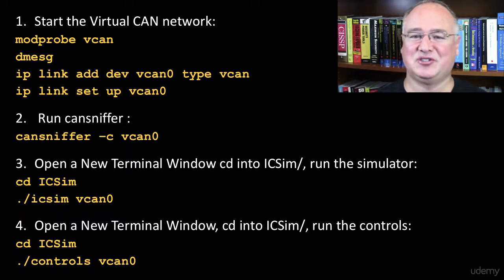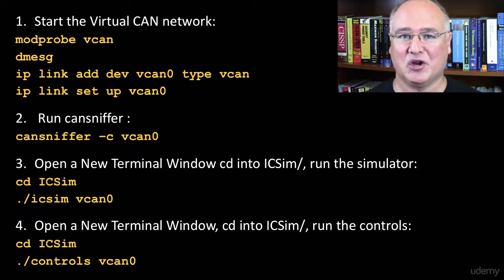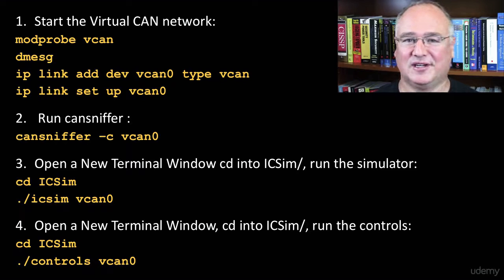In this lesson, we're going to see how to start the virtual CAN network. So we will simulate a controller area network, or a CAR network, right on our Kali Linux box. We'll do that by loading a module into the kernel called vCAN with modprobe, and then we'll just check to make sure that that vCAN is up. Then we'll set up a vCAN network. These will work just like a regular IP network. So we'll say ip link add, and a device will be vcan0, of type vcan, and then we're going to ip link set up vcan0. So we're going to turn on that interface.